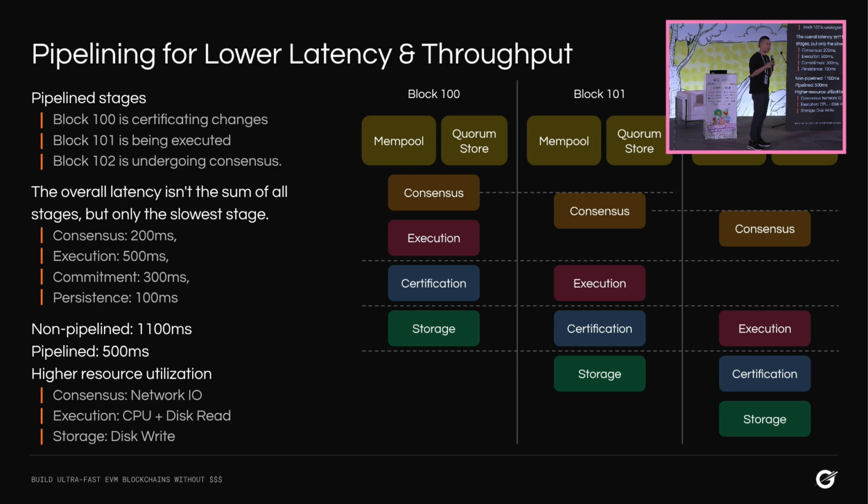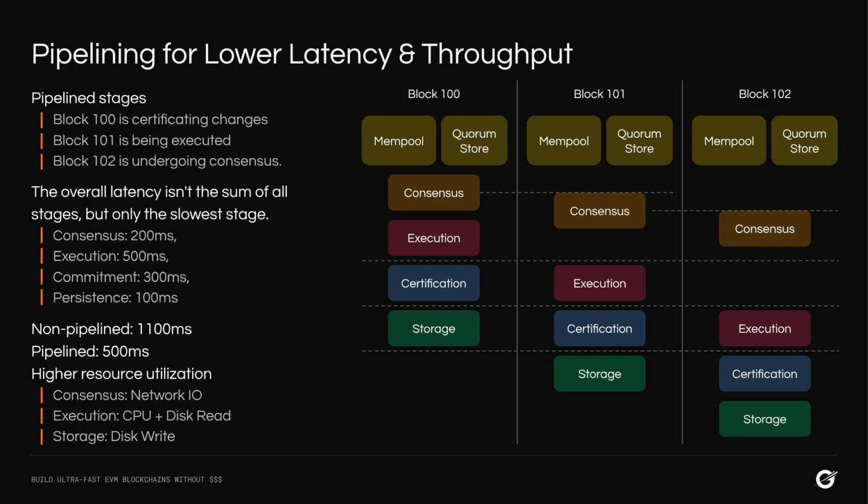Okay, besides the consensus, what Aptos has also innovated is the pipelining architecture of a blockchain. In traditional blockchains, like the diagram I showed before, you first do transaction dissemination. You get all these transactions, and a validator proposes a block that contains them. But in a pipeline world, consensus can be run independently from execution. So when block 100 is certifying all the changes, meaning it's generating its Merkle proof, block 101 is doing execution, and block 102 is still running consensus.